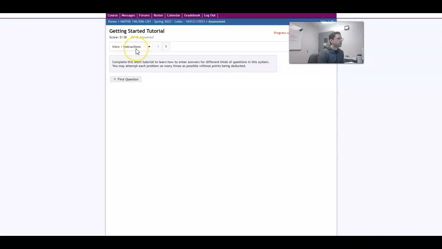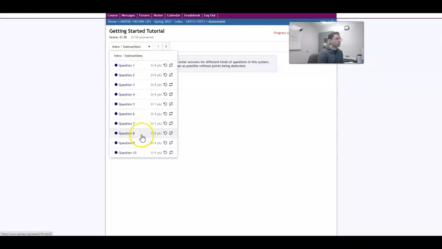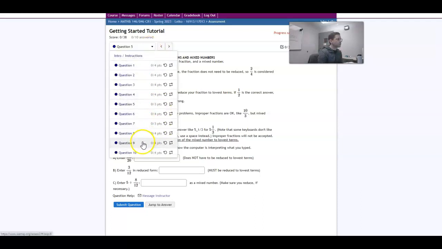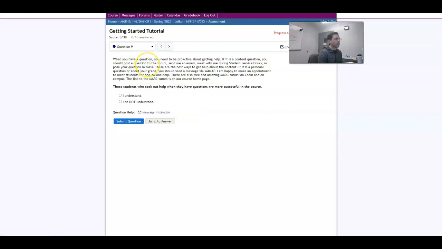Once you're inside the assignment, just please note that you can go in and actually pick certain questions, so you're not forced to go in order, and nor are you going to see all the questions all at once. Some of the questions are going to ask you to work through either mathematical coding or just solve simple math problems. Other questions will be centered more around topics within the actual course, so connected to your syllabus. So I would encourage you to have perused the syllabus before starting this assignment.